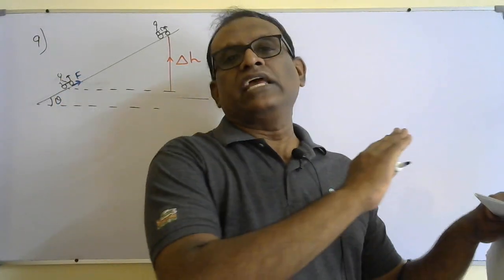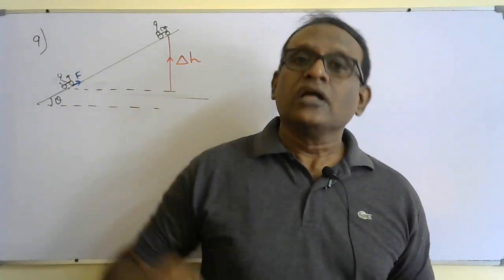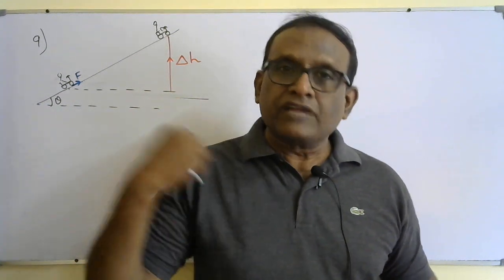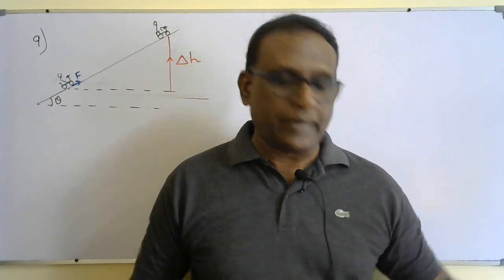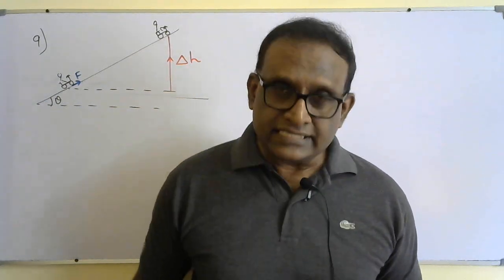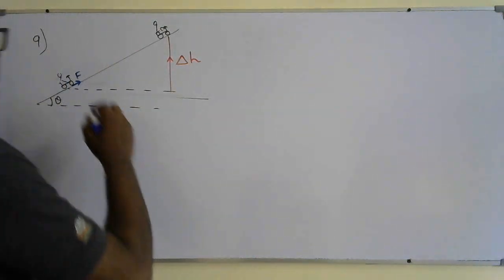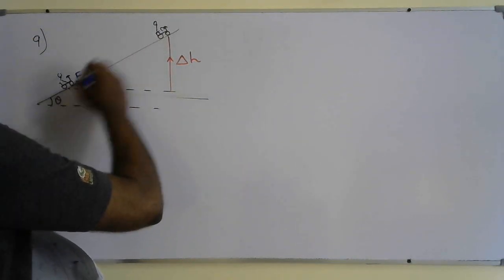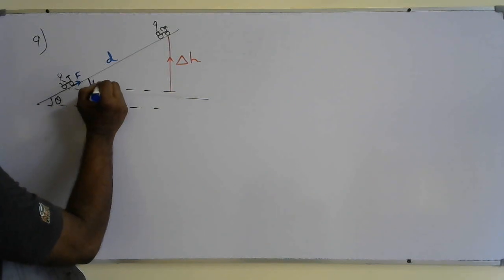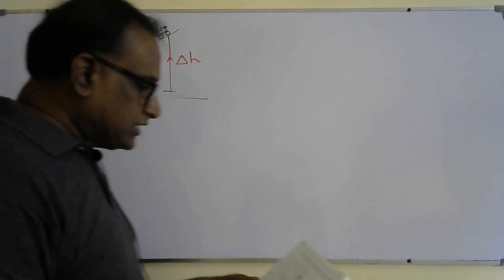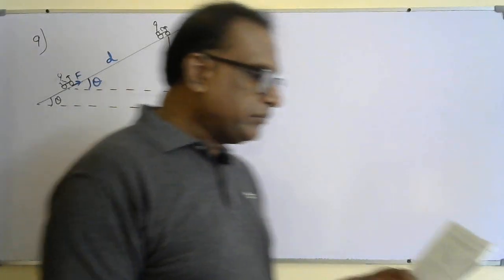The road will push the wheel forward according to Newton's third law. That is the F. So actually that force should be given by the cyclist. So the cyclist is also giving the same force on the pedals, right? So the forward force is F. The cyclist is moving along the slope a distance d. We'll take it like this, and the angle is theta. The question is, which of the following is the work done by the cyclist?